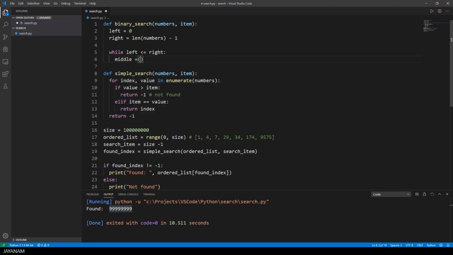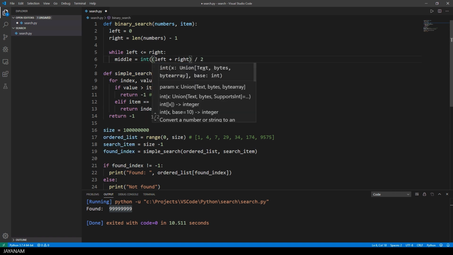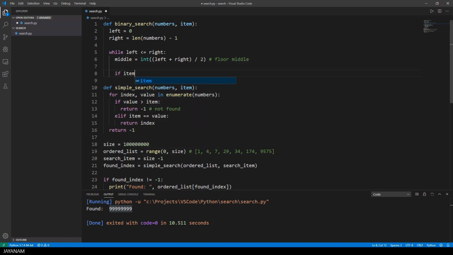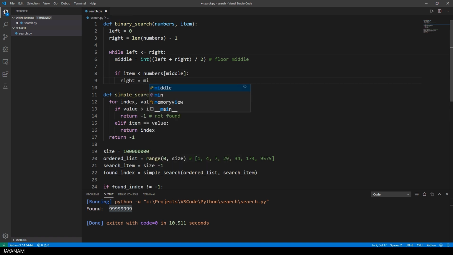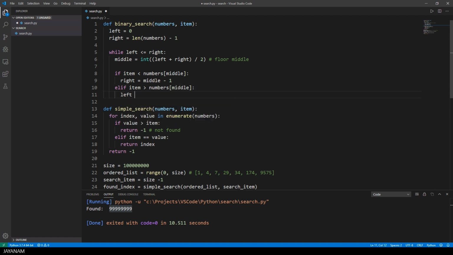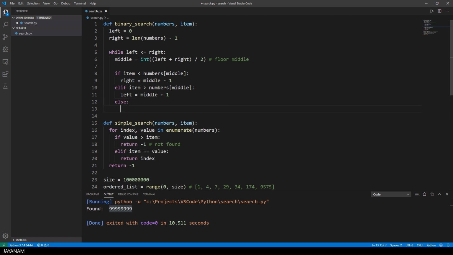In this loop I set a middle index variable to a value that is the floor of left plus right divided by 2, and then I check if the search item is smaller than the value in the middle. If this is true, I set the right index to middle -1, and if it is larger than the middle value, I set the left index to middle +1. In the else case, when the item is equal to the middle value, we found the item in the list and return the middle index.